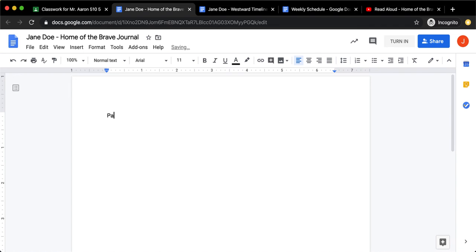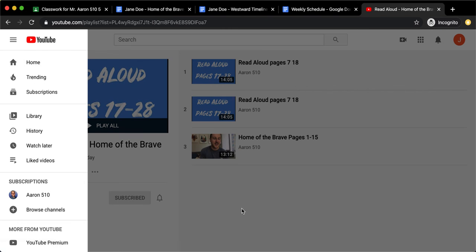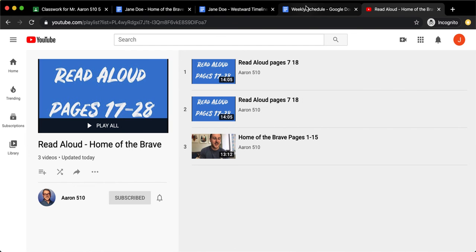You're just going to type the page like this, page 17, and then you're going to respond to the question. Then you're going to press enter, and you might respond to a different question. Now I'm just typing those as an example, but you would actually be typing your response to the question. Okay, and I think that is it for how to use the schedule and where to find things. Look out for that video if you're confused about math.